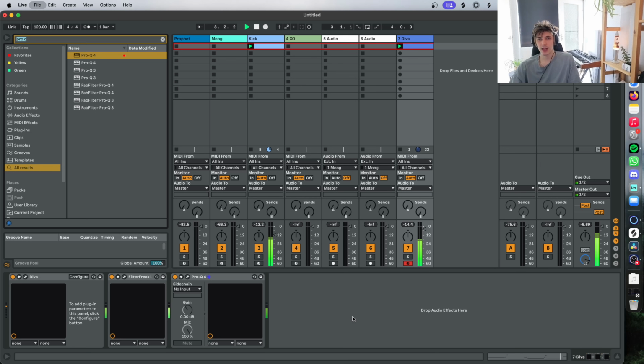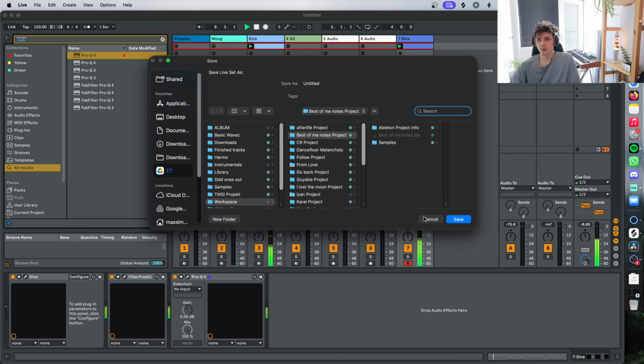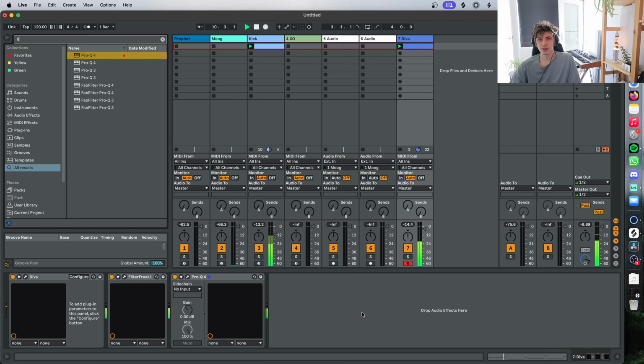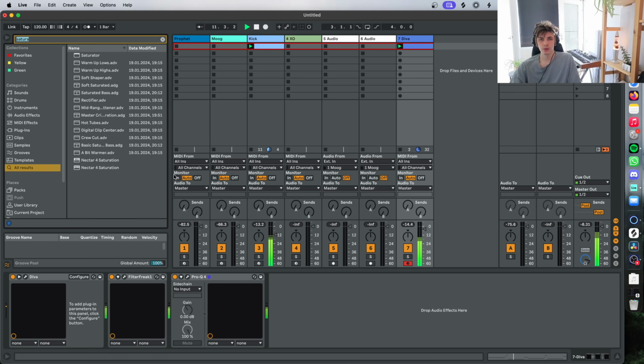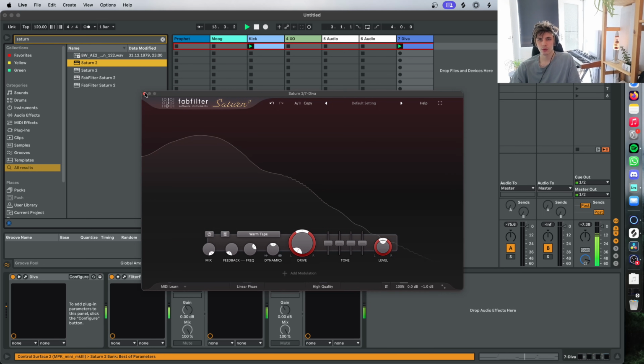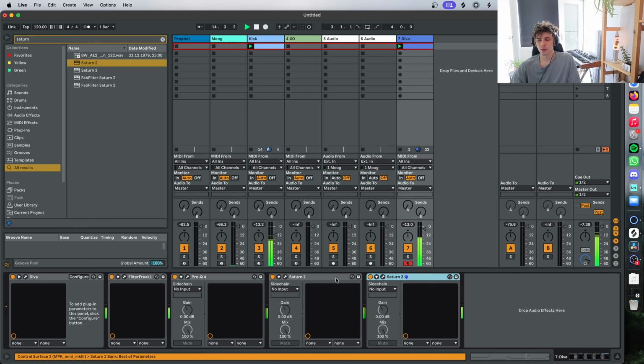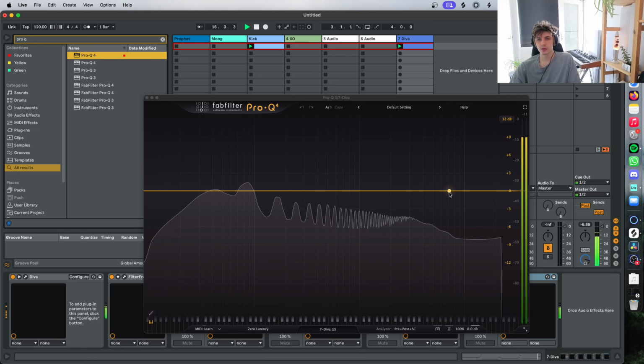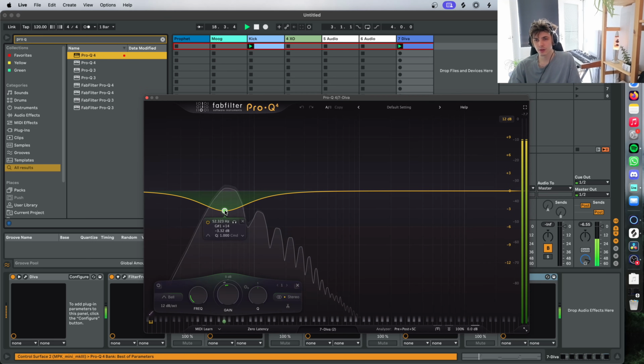We can always add saturation. Now we have a bit too strong sub here, but it does sound really good.